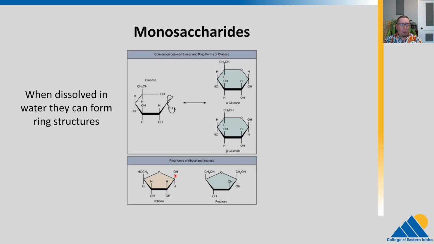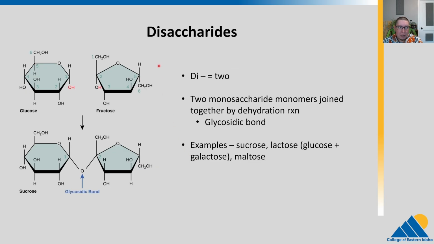What happens when we take one monosaccharide and another monosaccharide unit and stick them together? Well, in that case, we get what's called a disaccharide, di being two. So we take a glucose and a fructose, and we go through that dehydration reaction. I've abbreviated reaction, RXN here, because I'm lazy. You might see people do that as well. That's a good little thing to know. So we do our dehydration reaction, and we stick our glucose and fructose together, and we get a sugar that you're probably very familiar with called sucrose.